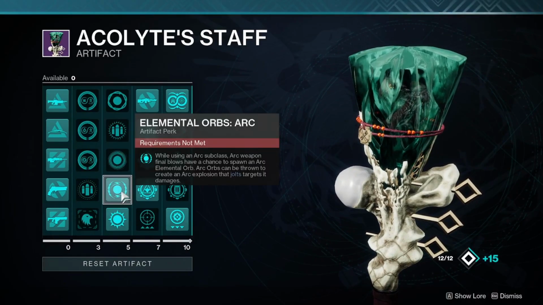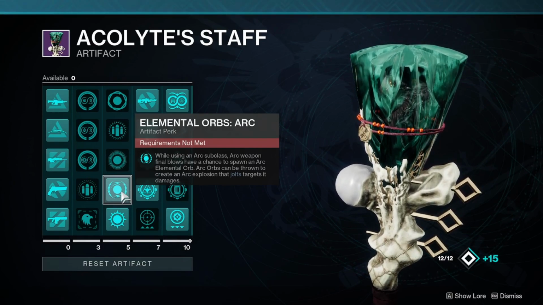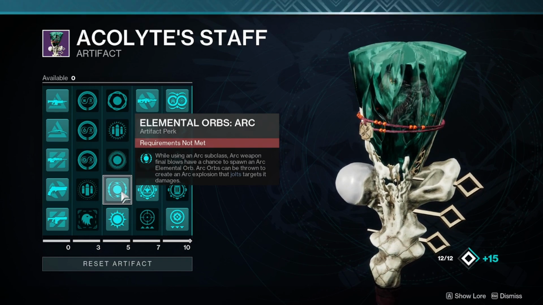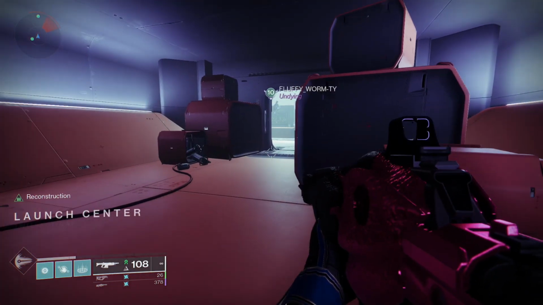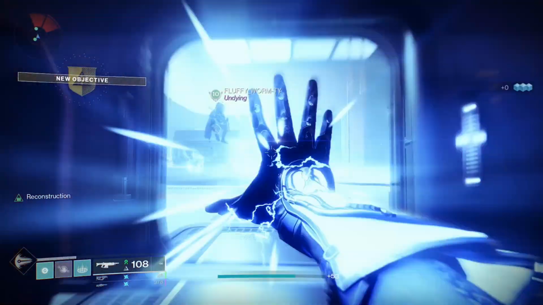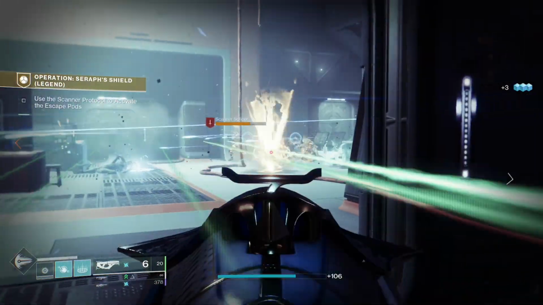In the 3rd column, what you want to focus on is Elemental Orbs Arc. While using an Arc subclass, Arc weapon final blows have a chance to spawn an Arc Elemental Orb. Arc Orbs can be thrown to create an Arc explosion that jolts targets it damages, which, as you'll see when we get into the abilities, aspects, and fragments, allows you to get ionic traces.